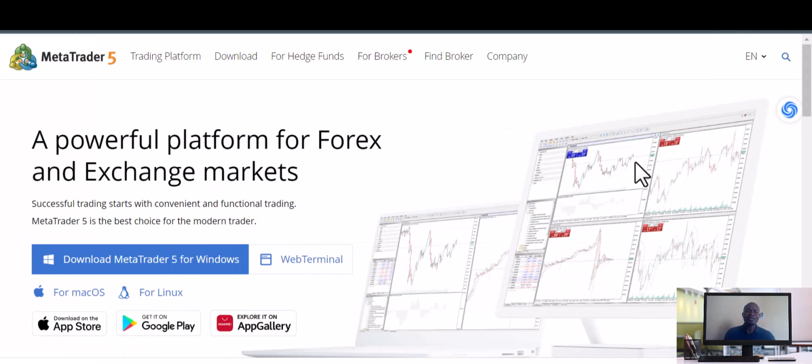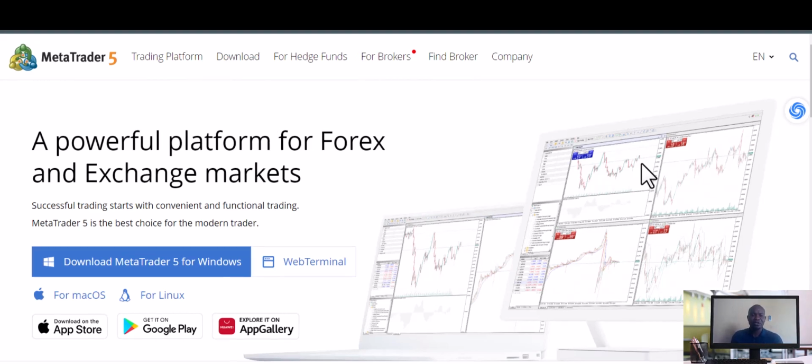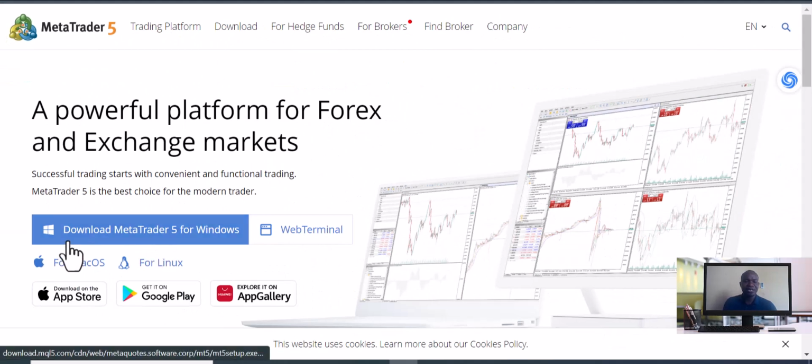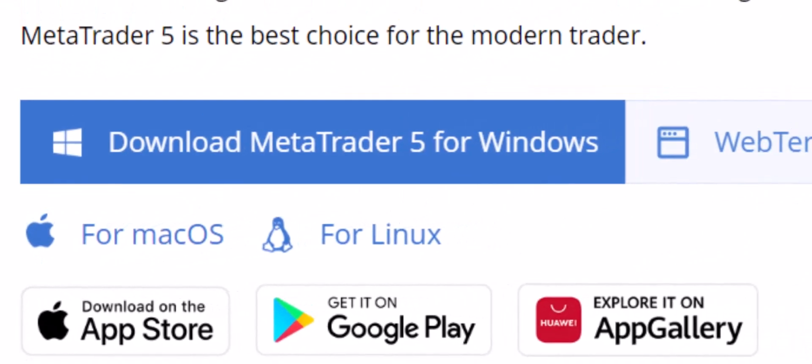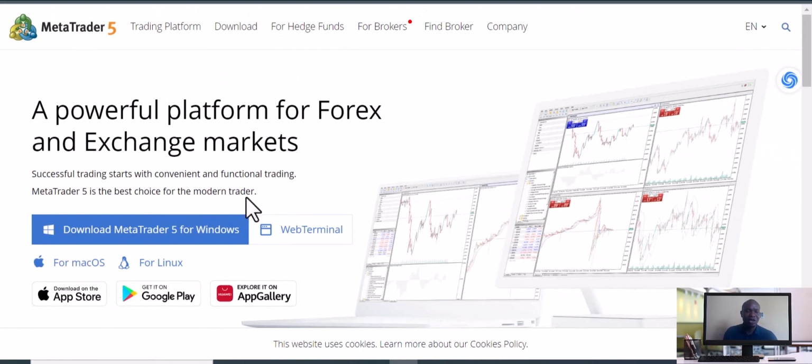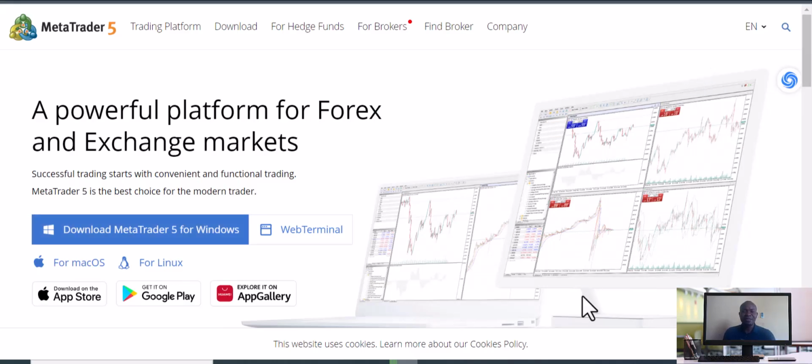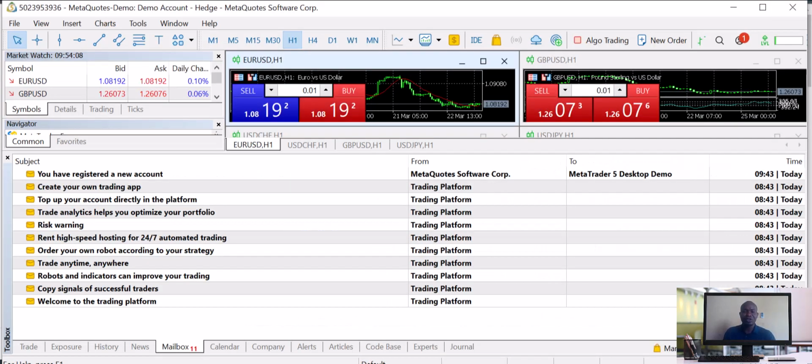All right, so the first thing you need to do if you want to set up Metatrader 5, now we are talking about the desktop, the PC version of it, is go to metatrader5.com, and once you are there, you will see this blue button. You click for it to download for your Windows, or depends on the OS you're using. I'm using a Windows PC. Then I click on it, download. Automatically it will be downloaded, and there you go. After it's been downloaded, you have it installed in your system.